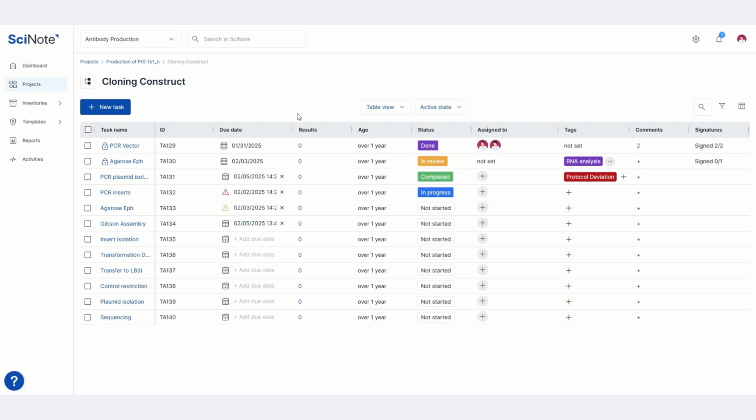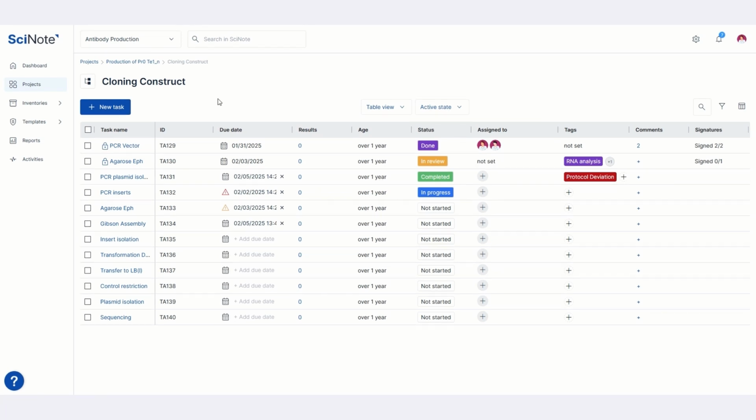Let's talk about organizing and managing tasks in the table view. If you work in card view, check out our separate video for managing tasks in that layout. When inside an experiment card, you have the option to create, edit, and manage tasks. This was covered in the How to Create a Task and Workflow tutorial video. Keep in mind, in the table view, you cannot view or manage workflow connections.